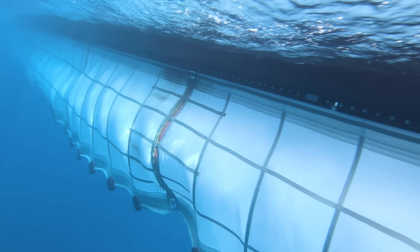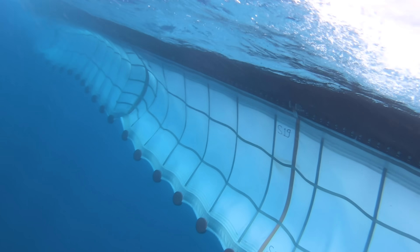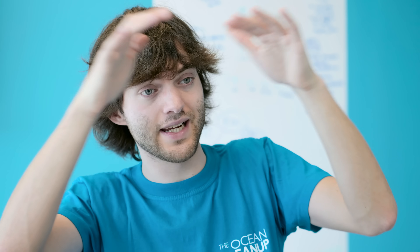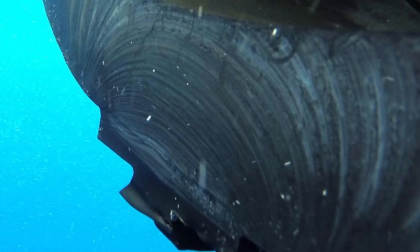What happened was that this imperfection creates a very high concentration of stresses. This tiny stress concentration causes a tiny crack to start, and then that tiny crack becomes a slightly bigger crack and an even bigger crack — and you can actually see on the pictures this propagation of the crack all the way through the entire 1.2-meter pipe.